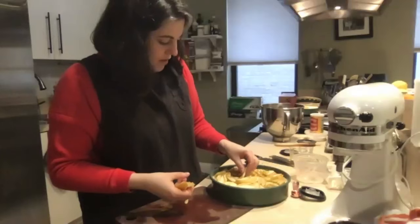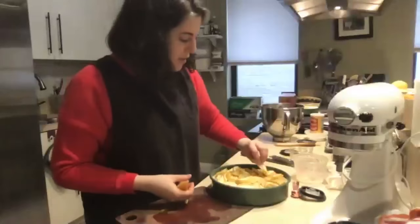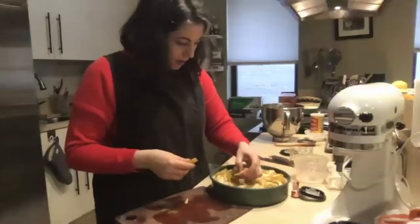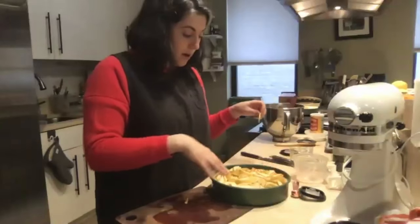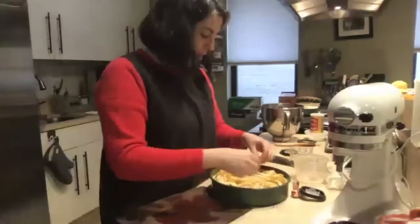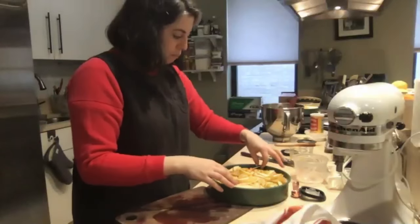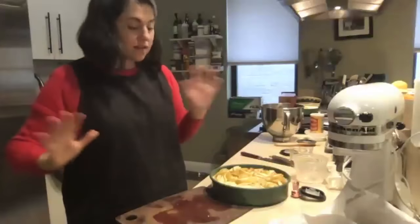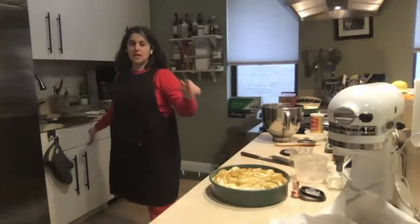There's no reason you couldn't make this with apple instead of pear, and another nut of your choice — though at that point it's kind of a different cake. I also didn't peel the pear — either the one that went in the batter or the ones on top. You could peel the pear in the batter, but the skin kind of breaks down and is totally inoffensive. On top, I actually like the skin because it adds a bit of color. If you're short on pears, you don't have to cover the whole top — I actually like when the cake peeks through. The pears will bake through and get tender regardless.